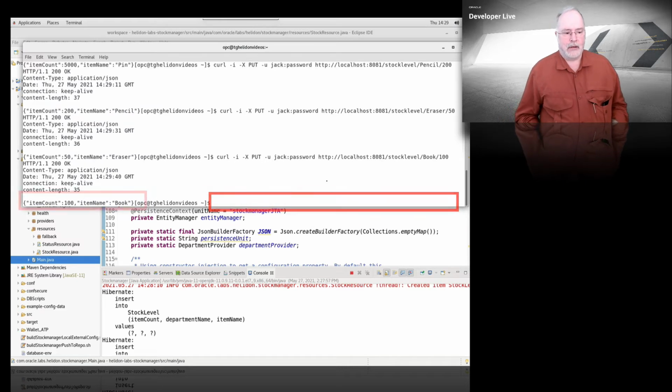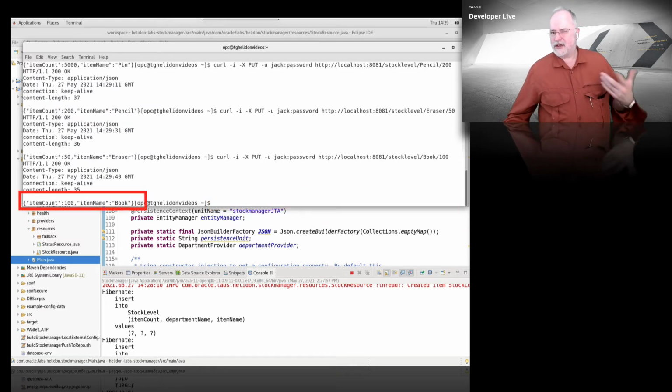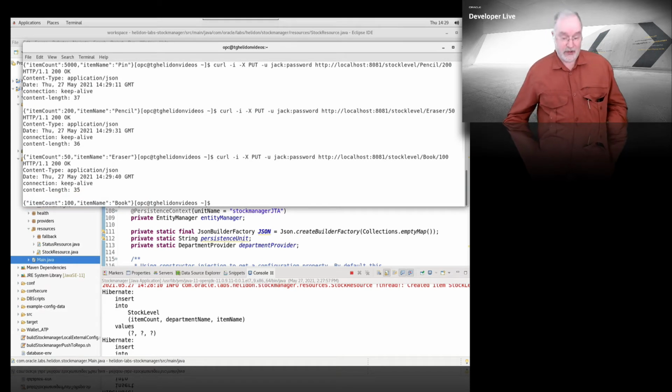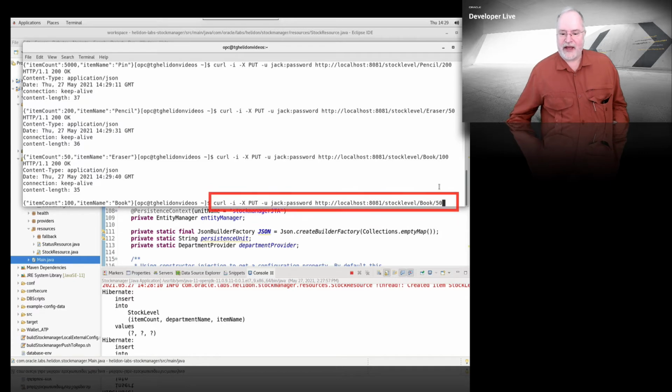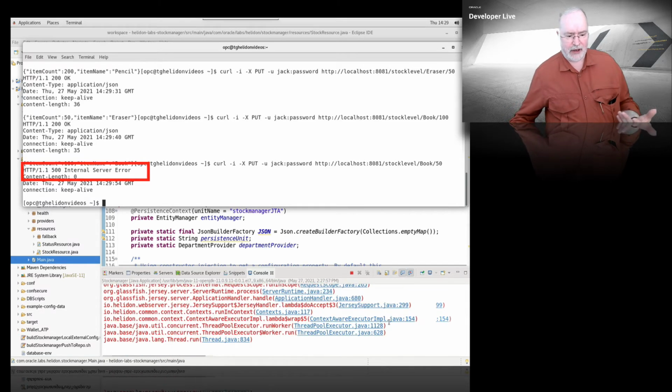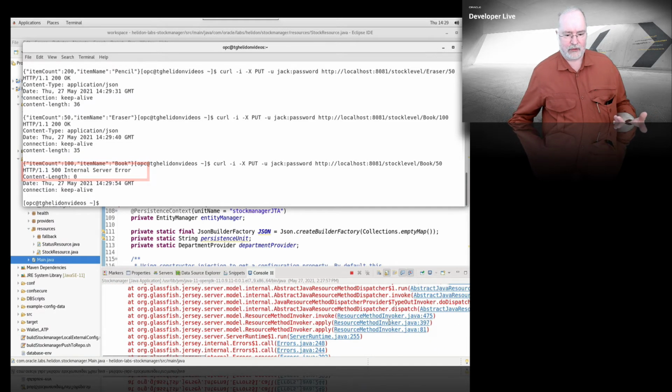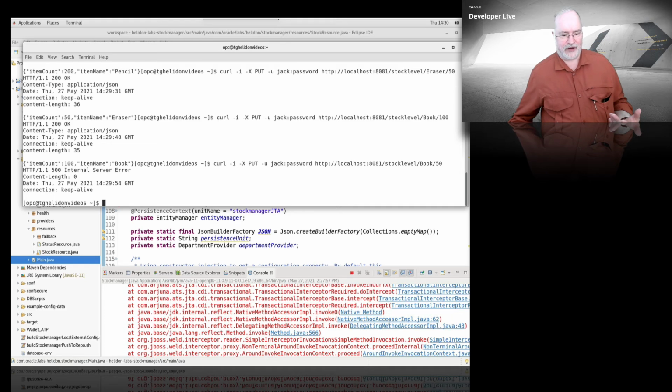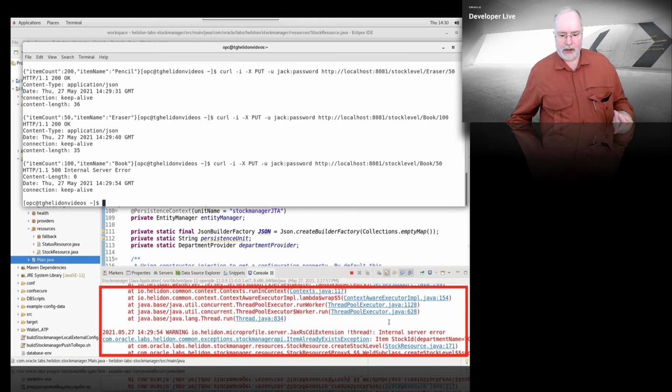Okay. Now, let's go and just see what happens when we try and create something with the same name, because obviously, you know, this is a primary key in the database. We would expect this to fail. So if we go and create 50 books now, it shouldn't actually add any additional books. It should generate an error. And in fact, if we scroll back and have a look at our database log file output, you can see we've got an item already exists exception.